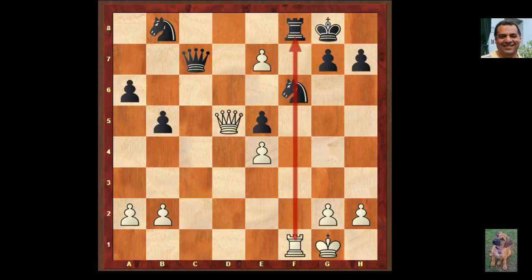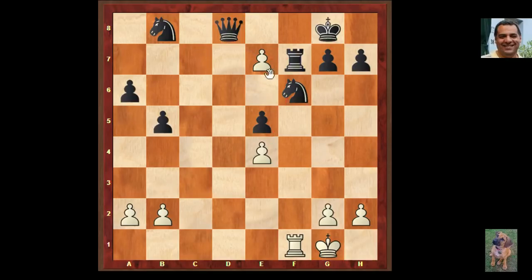So now after queen takes, the rook goes in front. And now we have queen d8 check, which is embarrassing. Queen takes, and white queens, end of game. White's up in material. Black didn't want to play on, of course, here. So that was a bit of a crushing game with the Smith-Morra as well.